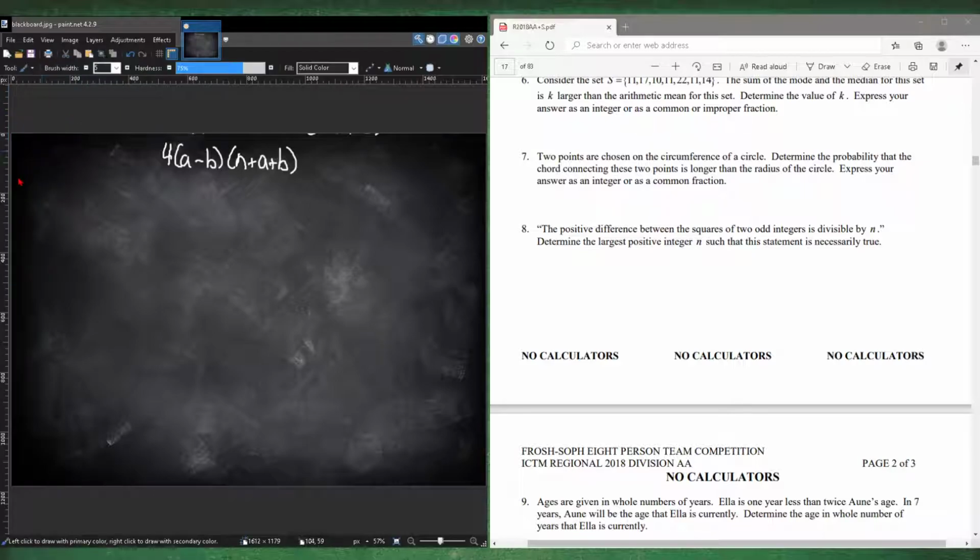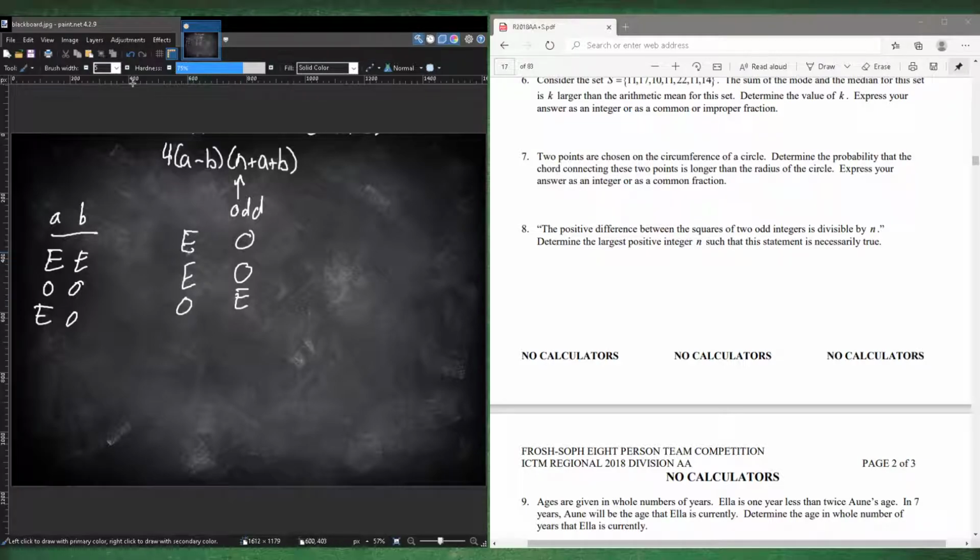So remember when we defined our variables? N is odd. So let's try some combinations with a and b. Say they're either both even, both odd, or one of them is even and one of them is odd. It doesn't really matter. So if we have even minus even, that's even. An odd plus an even, that's odd. Now odd minus odd is even. Odd plus an odd, that's odd. Now even minus an odd, that's odd. Odd plus an even plus an odd is equal to even. So that basically tells us that they just kind of alternate between odd and even.